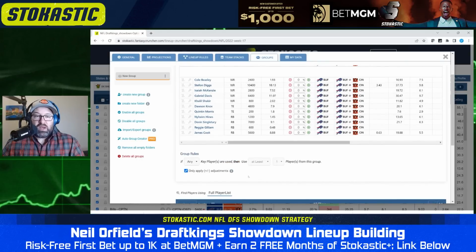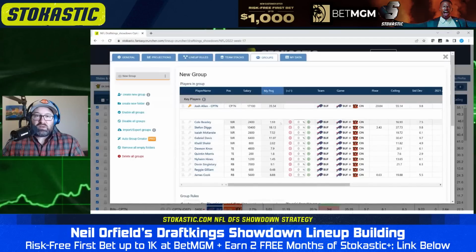So although I'm clicking this box and I'm not requiring any pass catchers with Josh Allen at captain, I am also going to give a boost to all of his pass catchers to make it more likely that I do get to a pass catcher when I have Josh Allen at captain. And typically, this is really just trial and error. This 12% number here, nothing meaningful about it. It's just a number that I found to work pretty well to get to exposures that I like for receivers. And then I adjust sometimes for different receivers. If they project too well and I don't want to have 100%, I might cut back on that number. And typically, most running backs, I set a lower number here. So I give a little bit of a boost to pass catching running backs, but not a huge one.